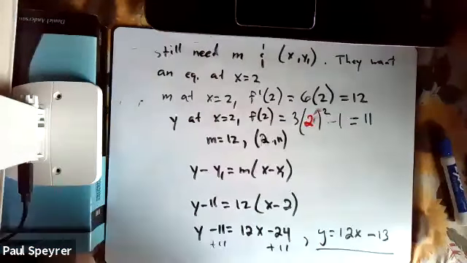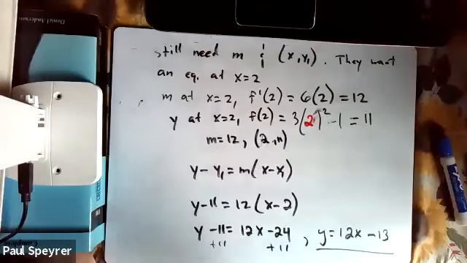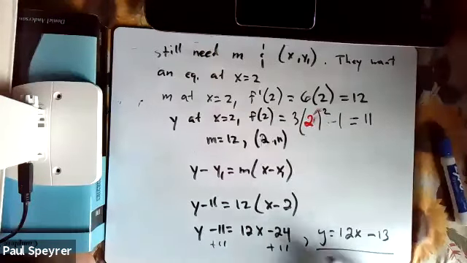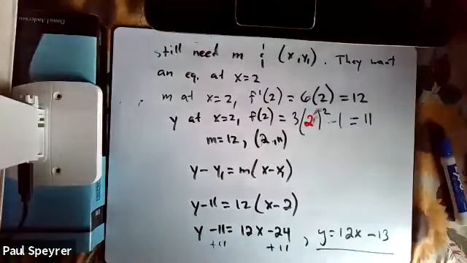They will always give you a function or a curve, and they will always give you some kind of x value if they want a tangent line. Now, sometimes the problem may just ask you to find the derivative, okay? If it says find the derivative, it's not going to be some big equation like this. You're just going to apply that limit as h approaches 0 part, that very first part that we did right there.